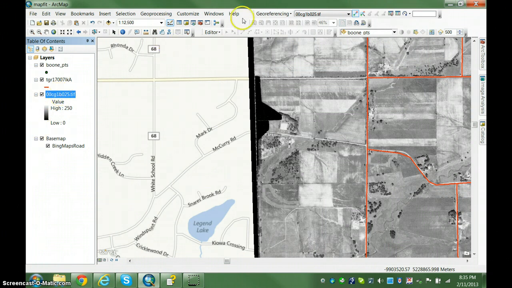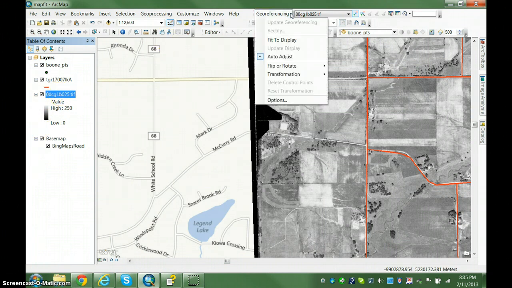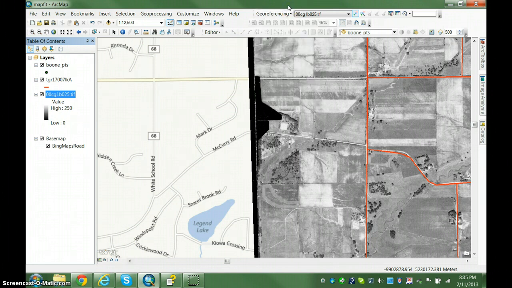You don't have to save it in any way. Now, when you update the georeferencing there, that actually saves that to the shapefile, or I'm sorry, to the TIFF in the folder that it's in. And there are some extra files that are added there, maybe a projection file or a couple other files, but it's really a pretty straightforward process, and I've shown it in two different parts here. I think this could work fairly well.